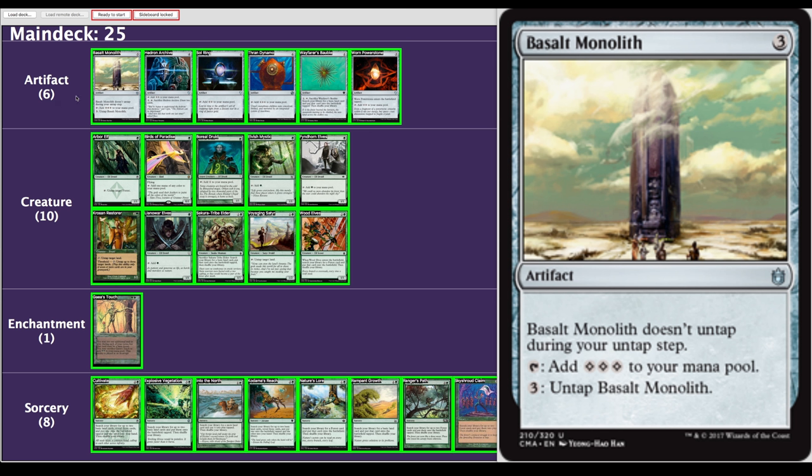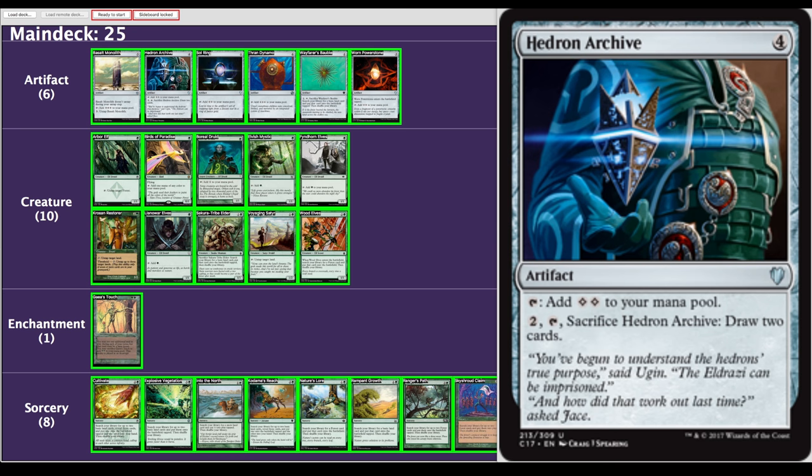Like Basalt Monolith, for example. Yes, we do have to sacrifice some tempo to untap it like every other turn, but when it is played initially, it shoots you forward three turns on the curve, right? Because we're ultimately trying to get to a Vorinclex earlier than opponents can deal with it. Getting up to a commander that costs that much, I just think there's a slight premium on these effects.